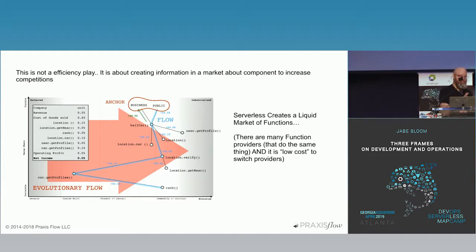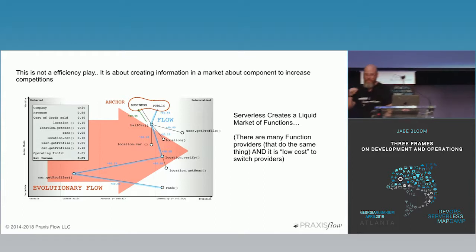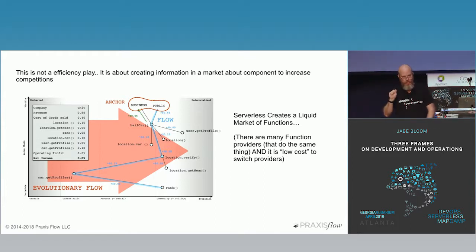The other thing I think it does, and one of the things I think is confusing about what I just said, so I want to be clear about it, I don't think it's an efficiency play. I don't think that it is about using economics to lower the cost of functions. What I think it is, it's a way of exposing the cost of functions to a marketplace so that you increase the competition between functions that are common. Does that make sense to everybody?